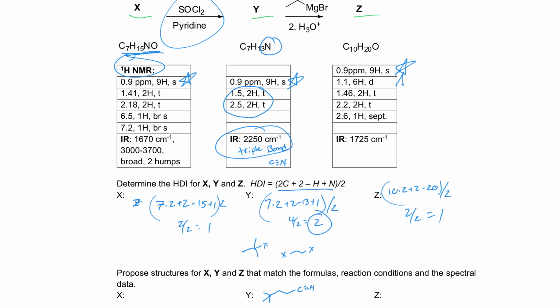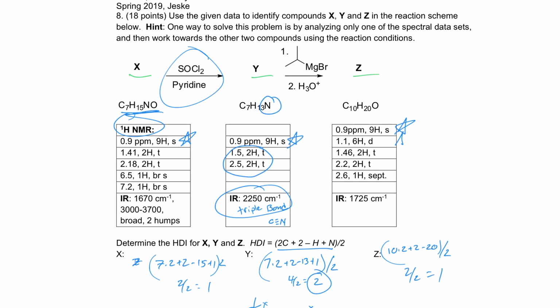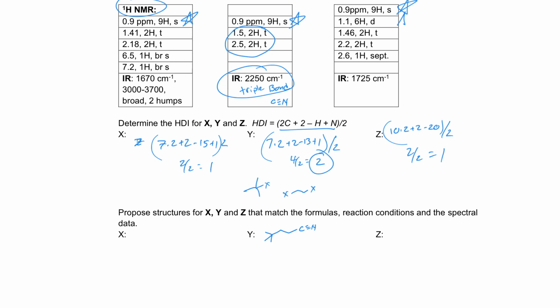So let's go back and examine the reactions that this nitrile is going to experience. Y is going to get a Grignard added to it, followed by acidic workup. So if we do that, we know that the Grignard adds to this carbon, and that makes an imine. Acidic workup turns the imine into a ketone. So that's got to be Z. And if you go back and look at Z's spectral data, you'll agree that it matches up. You'll also agree that Z has just the 1 HDI and that this matches the chemical formula.